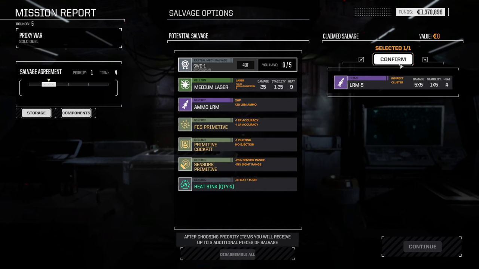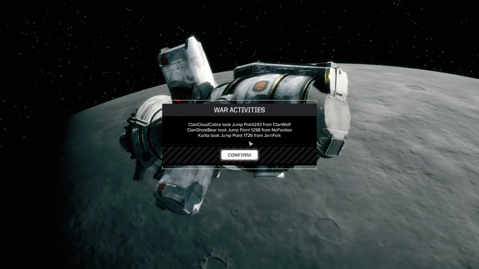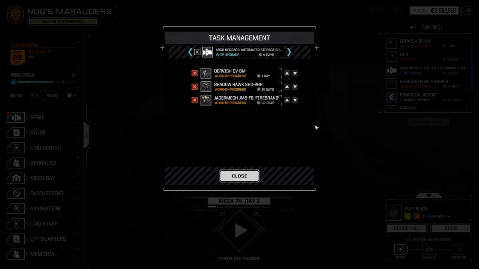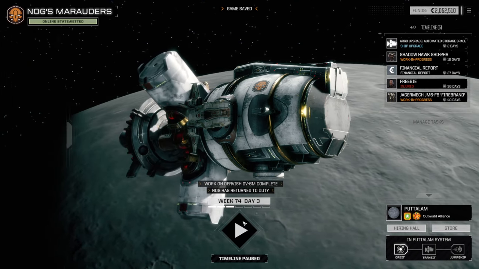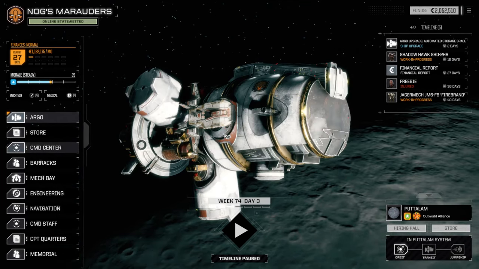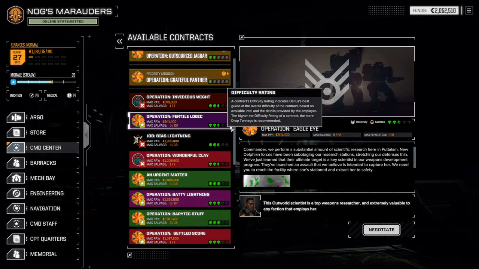I'll just take the LRM5. Primitive sensors can go. All right, I'll see you guys back on the Argo. Okay. Some things are happening, nothing that concerns us right now, though. 733 in one day. I'll take it. We need to go one more day. Okay. So there. All right, so what's next? Greetings, Commander. Come on in. Next is... what's this? A recovery? No.